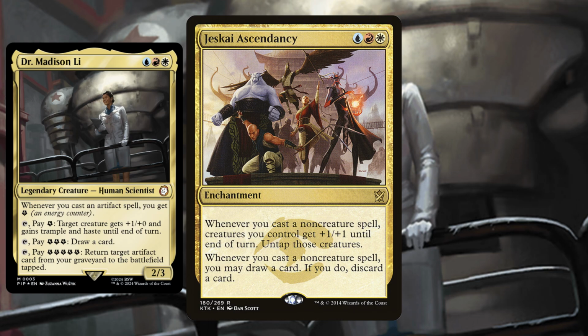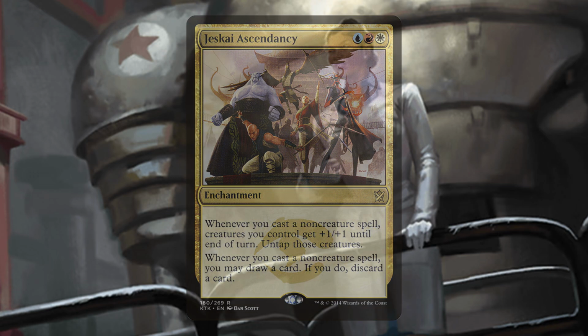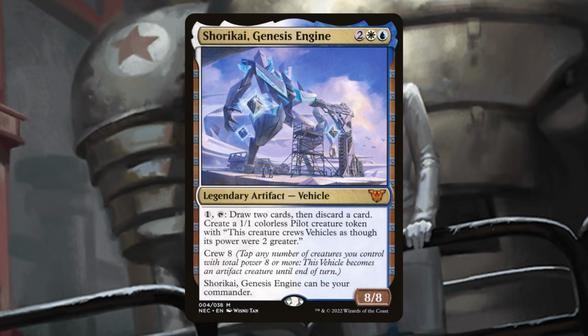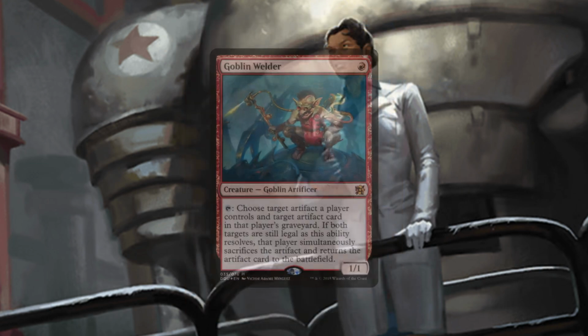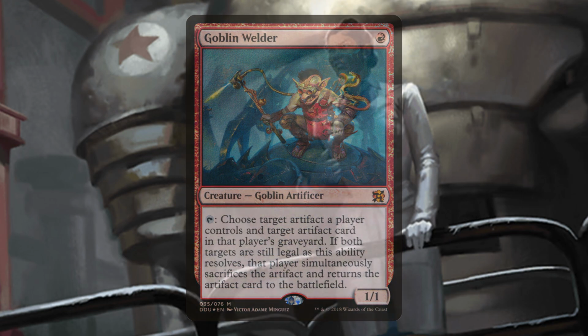So every time we cast a non-creature spell, this will go ahead and cause us to untap our commander, getting us even more value. But even on top of that, there is a ton of really broken creatures that have tap abilities in this deck. Shirakai, Genesis Engine gives us insane card advantage while getting what we need in the graveyard. Goblin Welder is insane. We can sacrifice some fodder artifact and bring something like a Cityscape Leveler onto the battlefield.